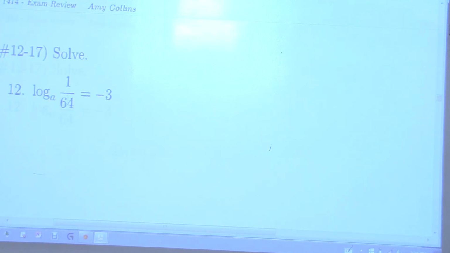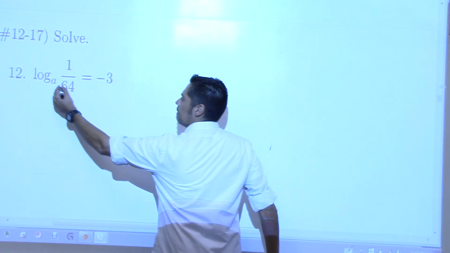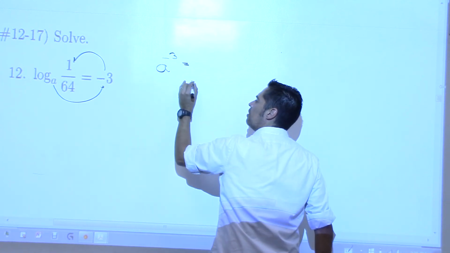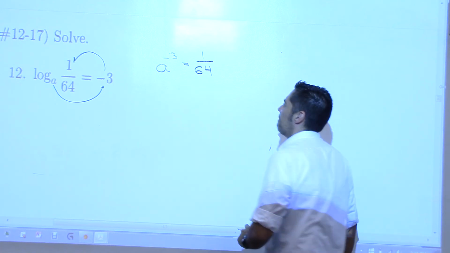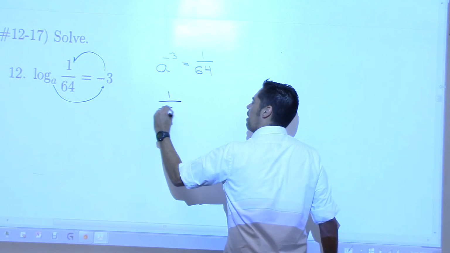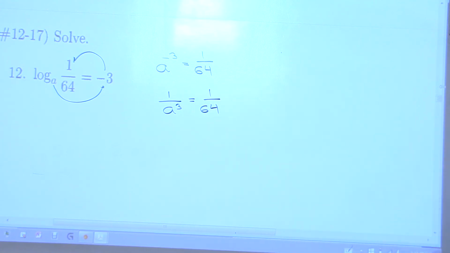Okay, solve this. So that's 1 to the -6 power equals 1/64? Yep, that arrow. A to the -3 equals 1 over 64. I think this is one you just have to think through. Isn't this 1 over a cubed equals 1 over 64? So what number cubed is 64? It's a 4. 4 times 4 is 16, times 4 is 64.